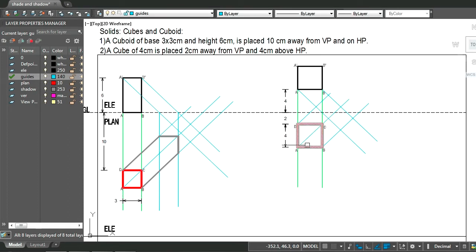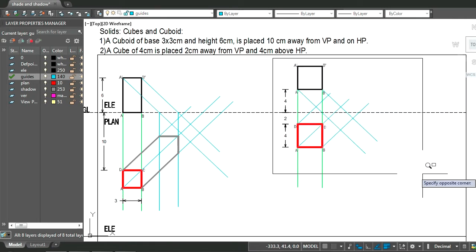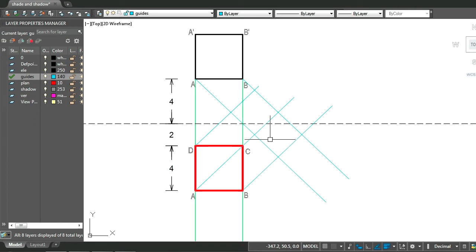Okay, so from point A we see this light ray and these light rays both are going. So the one coming in from elevation is cutting first here. Okay, so let me just zoom in to the question. Yeah, so this light ray intersects the ground plane first, so we draw the vertical. In the second case where it is B in the plan as well as elevation, let us take that down. So one point is here.